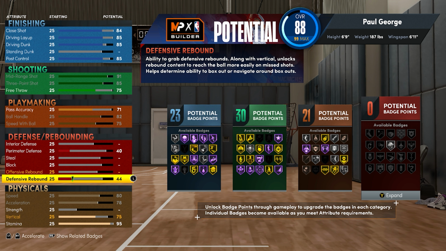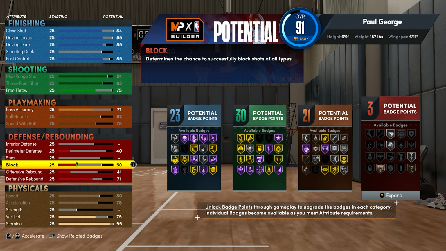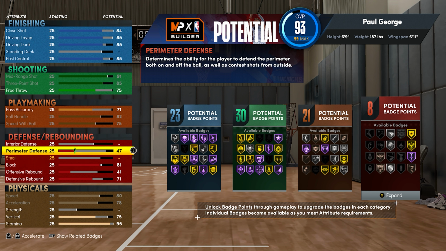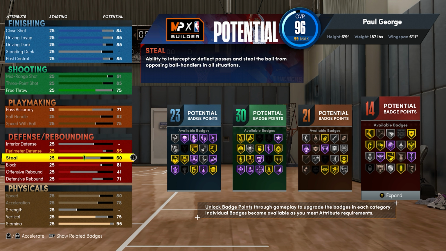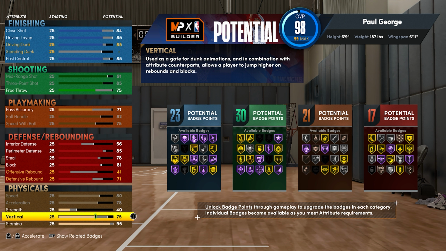Defensive rebound, we're going to increase to 71 to get us bronze rebound chaser. Block is going to go to an 81 to get us gold intimidator, which is really good to have on a guard build when you're guarding more offensive threat type of build. Perimeter defense to an 85 for gold clamps, steal to a 78 for gold interceptor, and then increase your interior defense if that's something that you want to do. I would say at least get it to a 56 to get you bronze brick wall. That'll also help you set screens as well, which would be something interesting to do with a guard type of build.